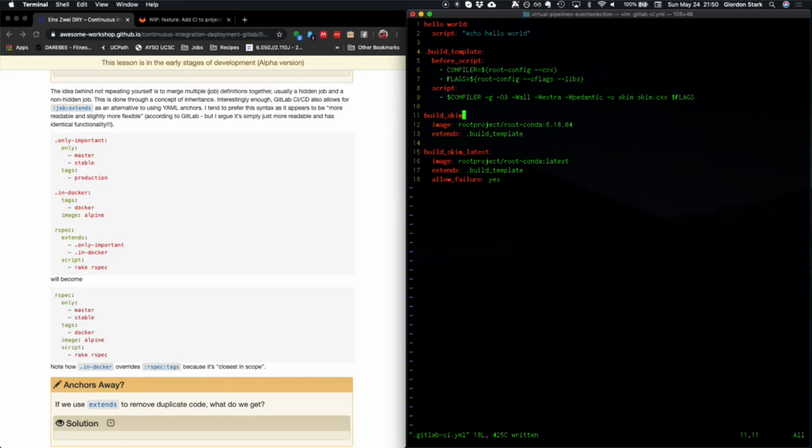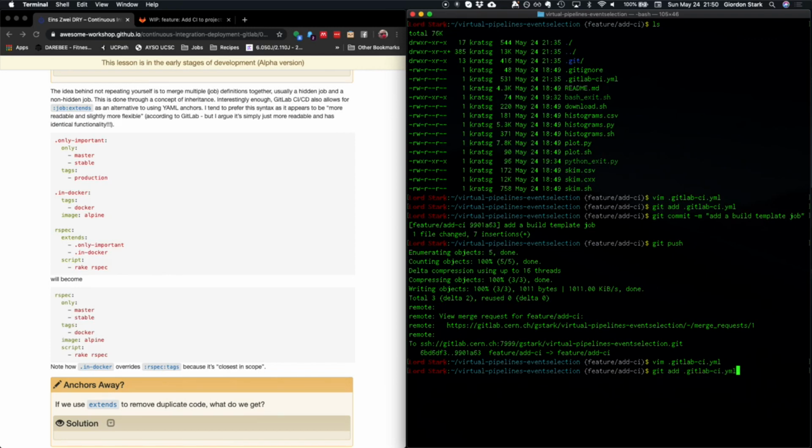So now you can see we've refactored this code, and while it isn't a huge reduction in code from what we've had before, you can see that we've now reduced things a lot. That means that whenever we need to change something about the script, such as adding a flags variable because we forgot it, it will affect both the build scheme as well as the build scheme latest.